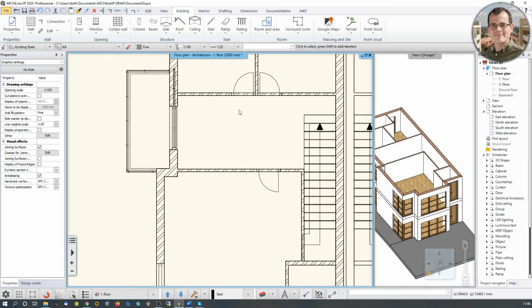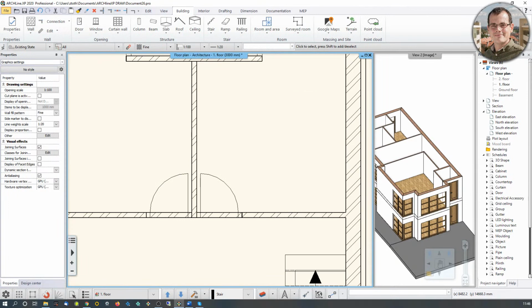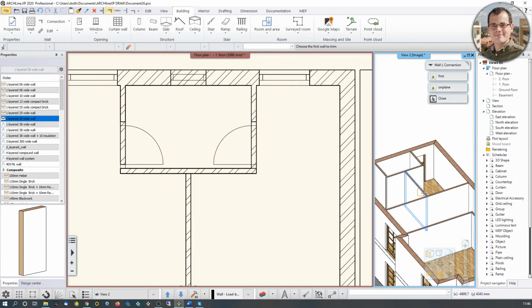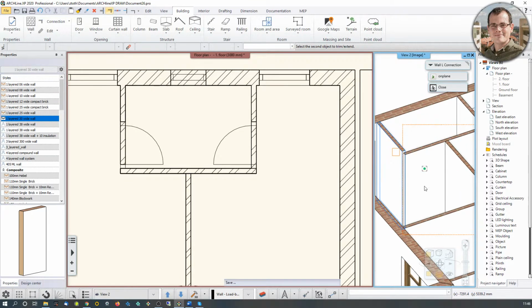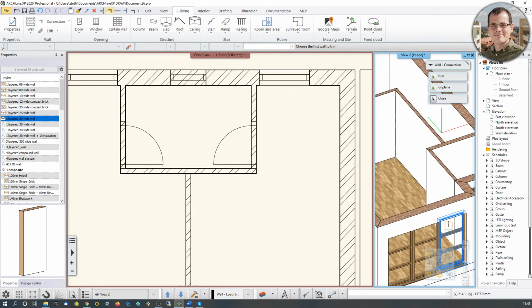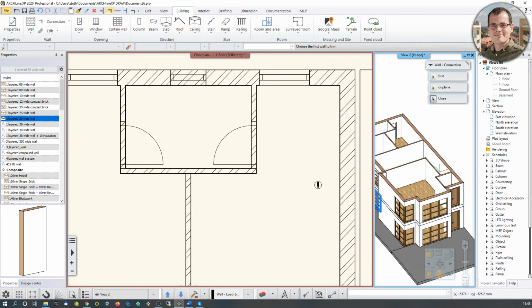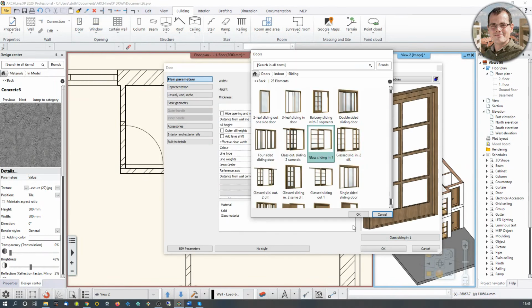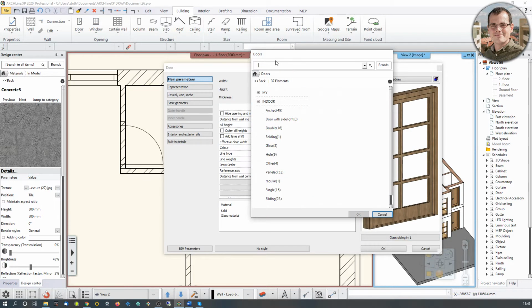And I have to retrace the doors. Before that, I have to look at it. Ah, yes, there are some problems with the connection, so I'm just going to click, amend it. Again, if there are too many nodes on your drawing, this is going to inevitably happen, so let's just keep an eye on that. So, going back to door, I'm just going to pull up a flush door.